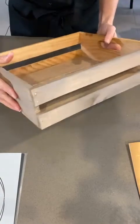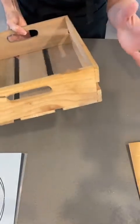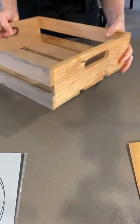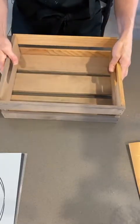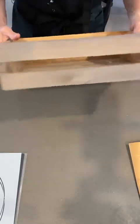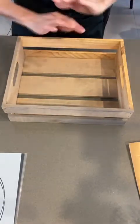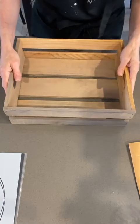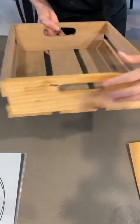Okay, so I've got a crate here. So this is just an ordinary little wooden crate. You can get these at a number of places. Let me know where you get yours from. Does anyone have crates there? Where would you get these from? Hobby Lobby? Do they have them at Home Depot? Probably your dollar stores. Feel free to pop those in the comments. I do also have some at that same affiliate link, Amazon link, if you would prefer not to go out to the shops and just want to order them in. Easy to do. Now you can see it's kind of half stained and half not stained.